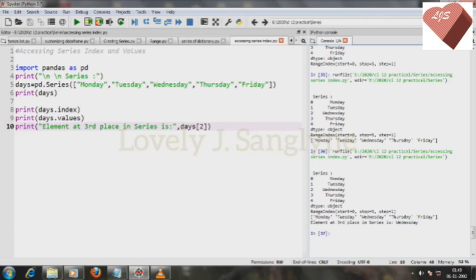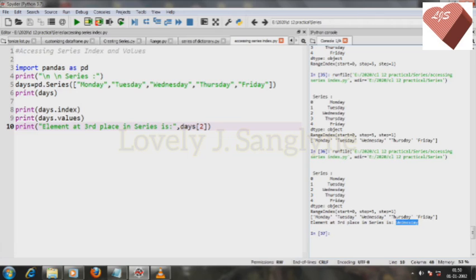Wednesday being in the third position. Here you can see it is not Thursday but it is Wednesday. In the index 3 is Thursday, but we don't want the index 3, we want the third place. So third place means index 2. Here you can see Monday, Tuesday and Wednesday.